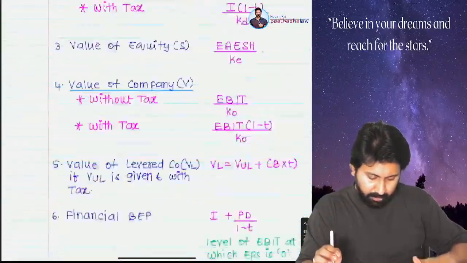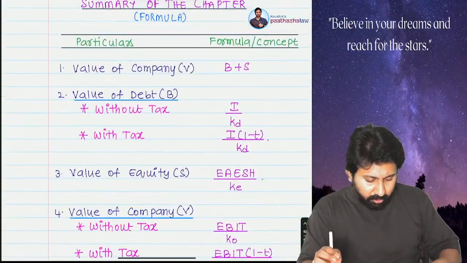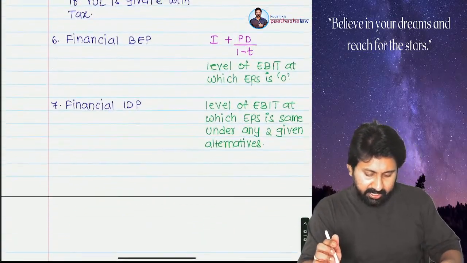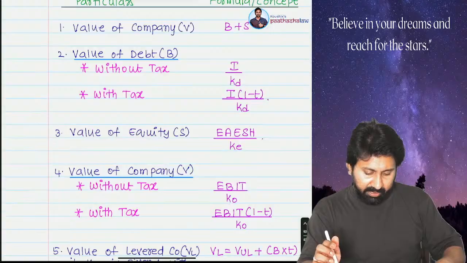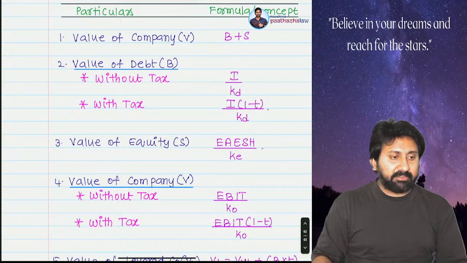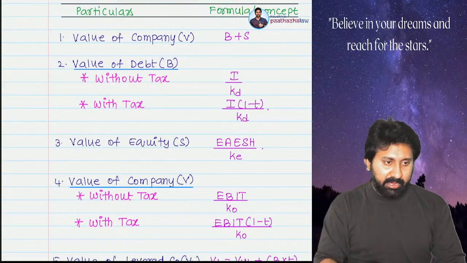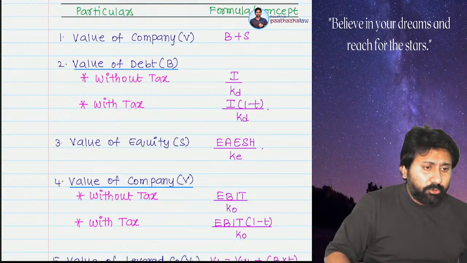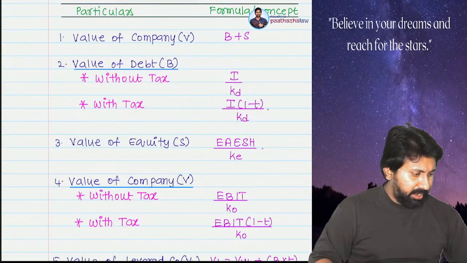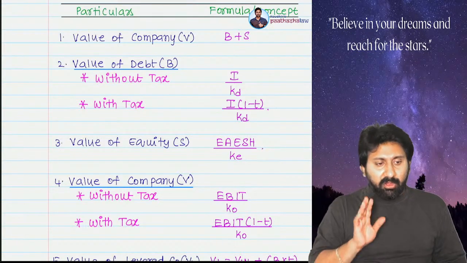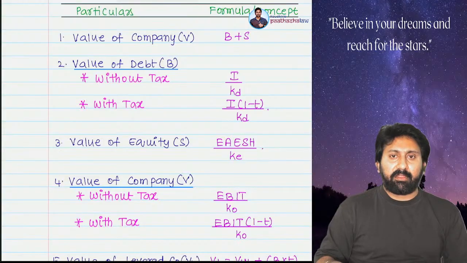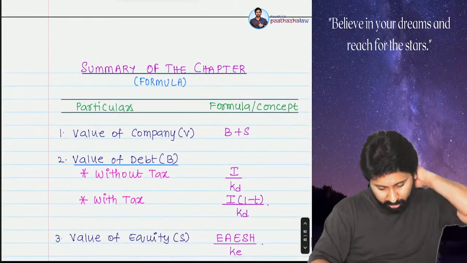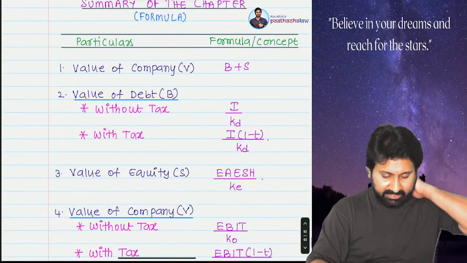Before we go into capital structure theories, first point number 1: these are all the various formulae which you need to keep in mind. If you don't know these formulas, you are gone. You are gone means this chapter is gone in the exam if the question comes. So first, properly see this formula summary of the chapter.